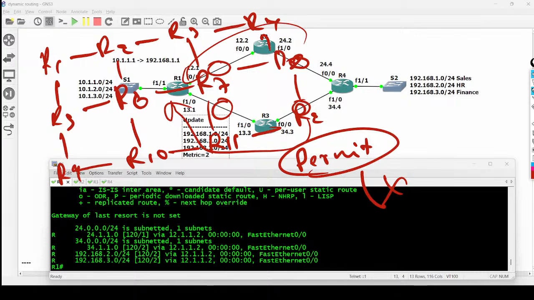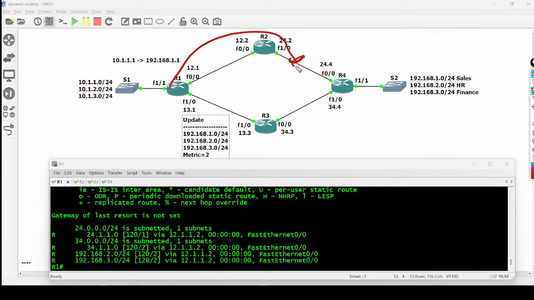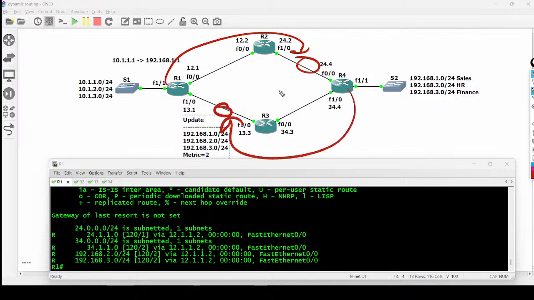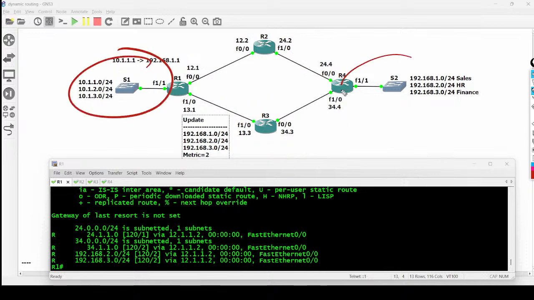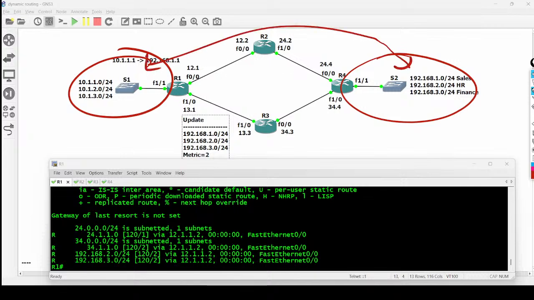Sir, if we deny this, we cannot ping those IP addresses, right? Or is it okay? So why will you ping, bro? Why would I ping this IP address from router number 1? You will never ping this IP address from router number 1. You will never ping this IP address from router number 4. We are not using the router here to ping this IP address. Our requirement is from here to here. Here to here we need connectivity. My user should be able to exchange data. Sir, I have a question. For testing purpose, we will ping, no? For testing purpose.